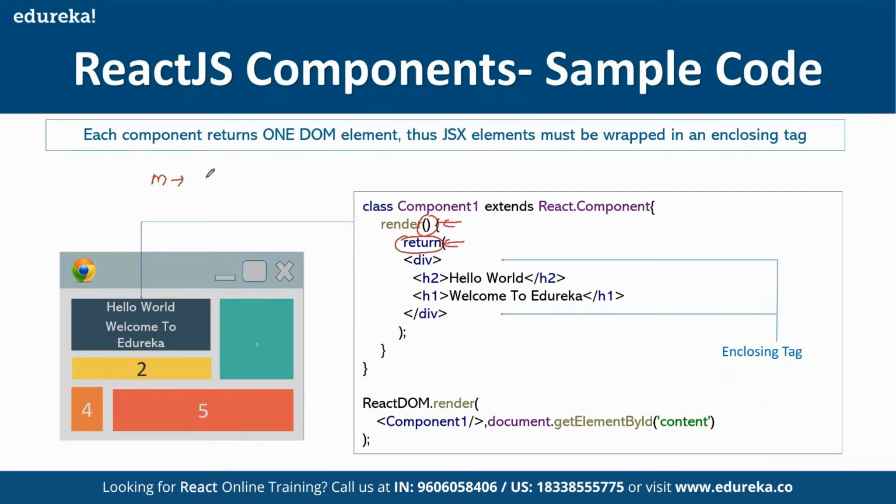The methods are like, say, with arguments and with return type, without arguments with return type, with arguments without return type, and with arguments with return type. Here, we are going to take up the one without arguments and return type. This is the method we are going to take up in this kind of programming, and we are going to return the HTML code.